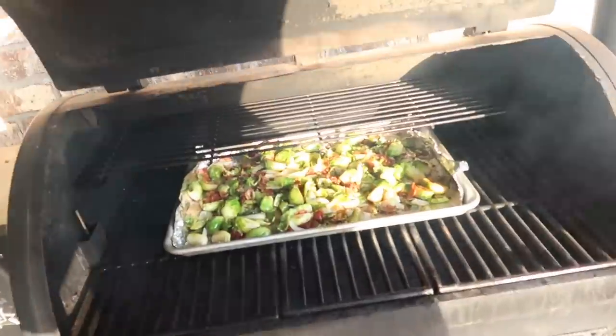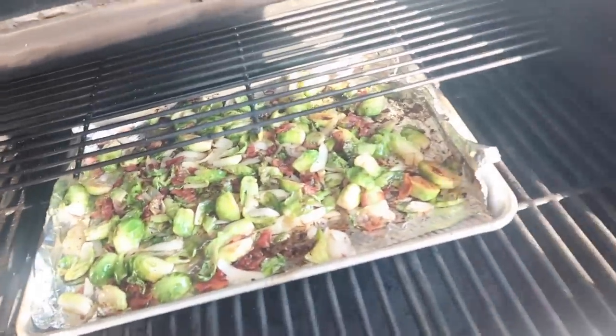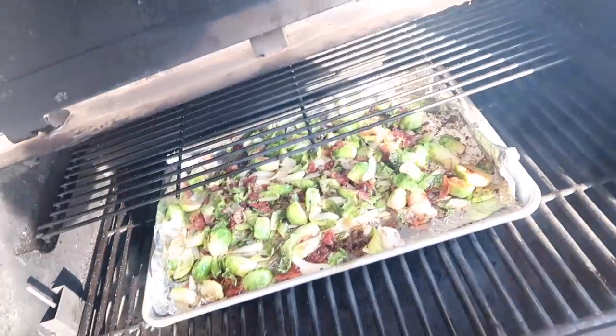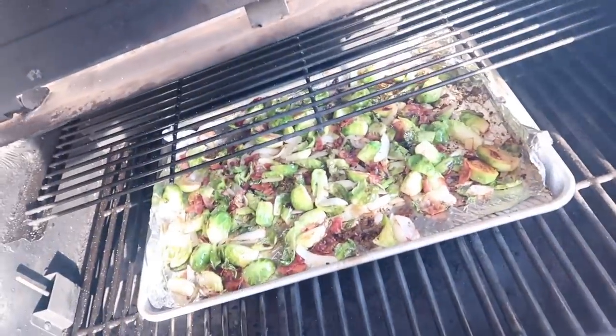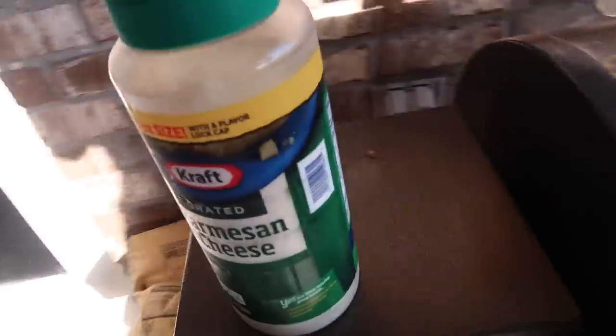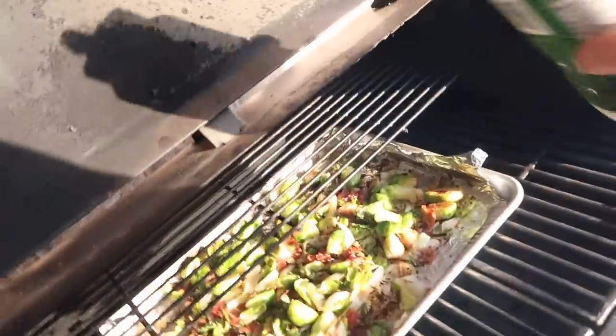These are just Brussels sprouts, some bacon, onion sliced up, and salt, pepper, garlic, then stirred and coated with olive oil in a bowl. Turn them on here and grill, and then you stir them a couple times. And then this is the secret sauce, baby. The secret topper, the stuff nobody tells you about. Just get you some of this parm, and you top it all off on here.